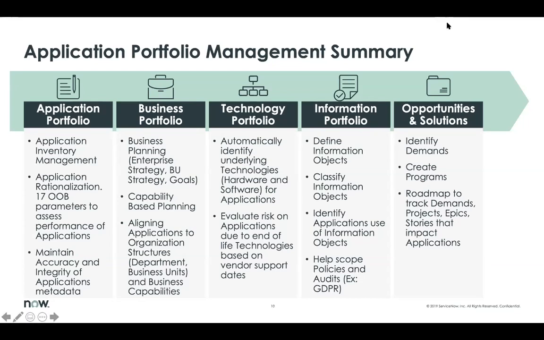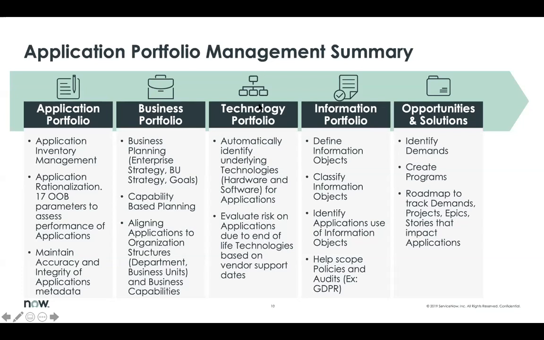So with APM, there is one single central place where applications can be stored and their inventory managed. Now, talking about the use cases, these are our primary use cases in APM. We split all the use cases into 4 different portfolios: application portfolio, business portfolio, tech portfolio, and information portfolio. And the last one is, after analyzing the portfolio from all of these 4 angles, what do I actually do? Application portfolio, to start with, is basically gathering the list of all your applications in one single central place. Once you have identified all the applications, the next big question to ask is, what part of the business do they relate to? What capabilities are they providing? So that is the business portfolio that we have.